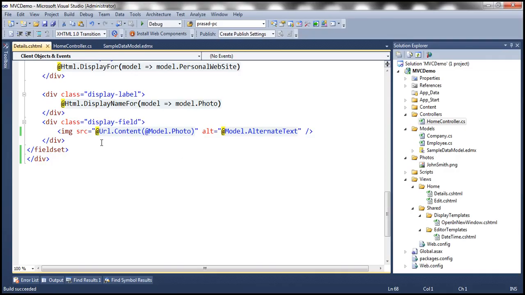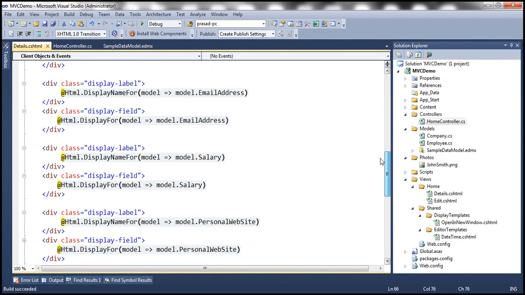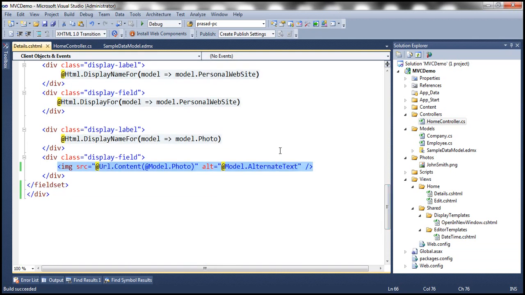But look at the amount of code that we have written. Though this is not hugely complex, it is still quite a bit of code to be present in a view. Views are supposed to be as simple as possible. Any complicated logic within the view needs to move into an HTML helper. We want to keep our views as simple as possible.